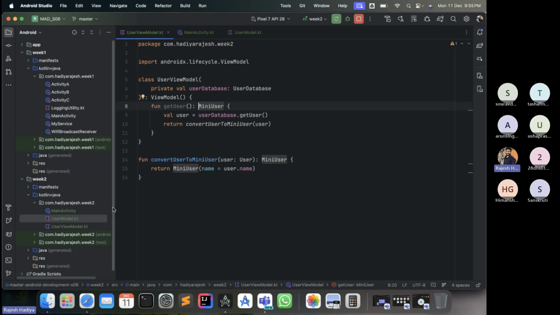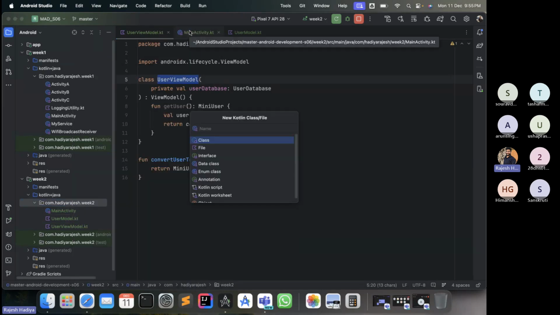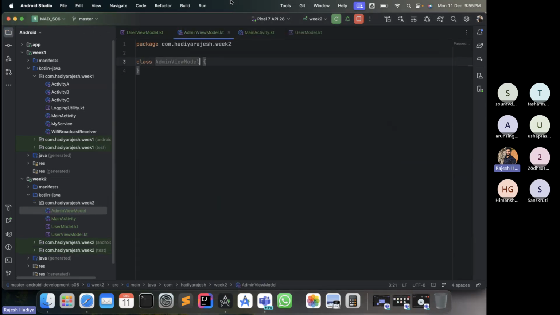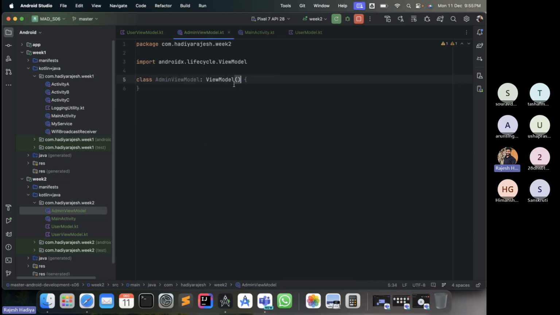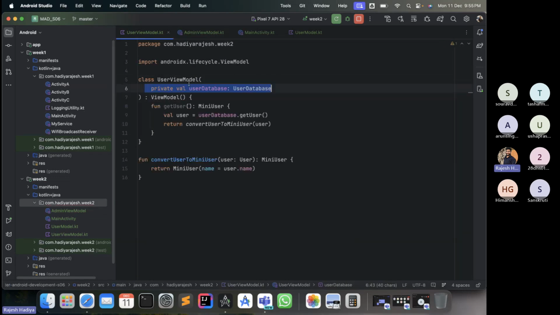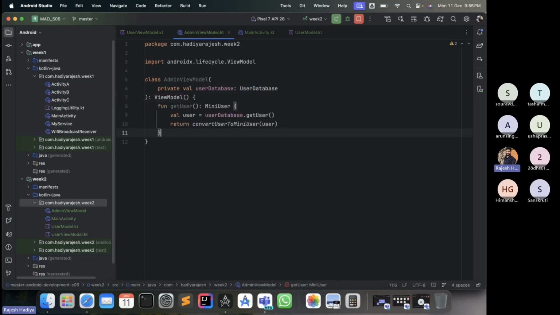Now let's say you have multiple view models. This is a user view model, and you have another view model, let's call it admin view model. Again, you will just extend the view model, and you will have something like get user.